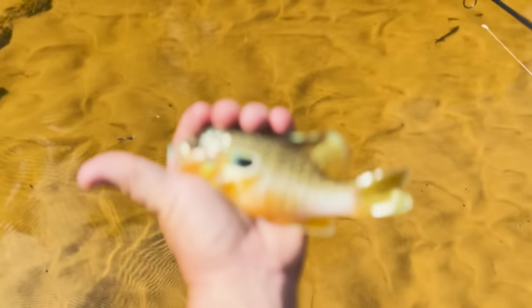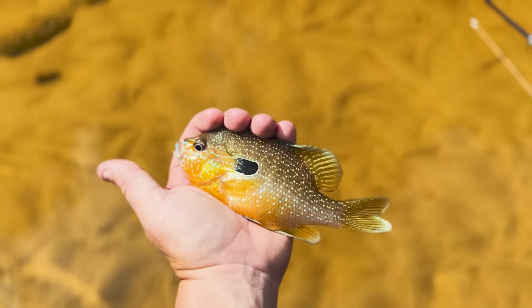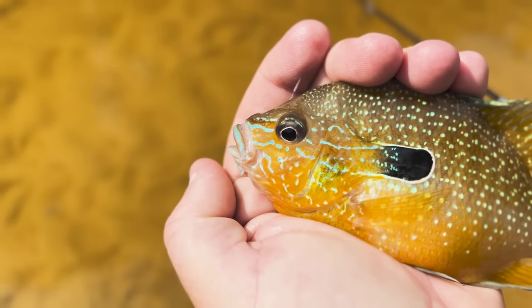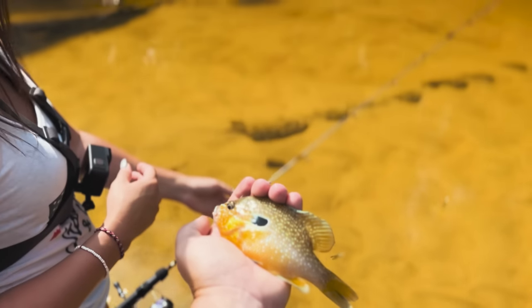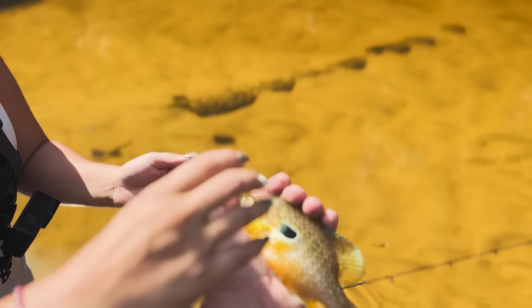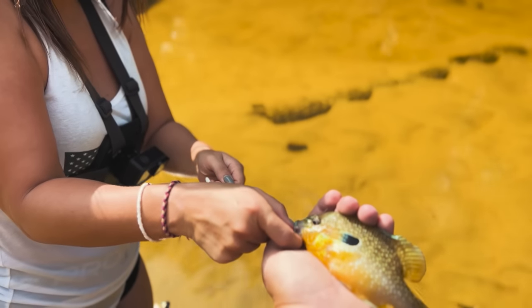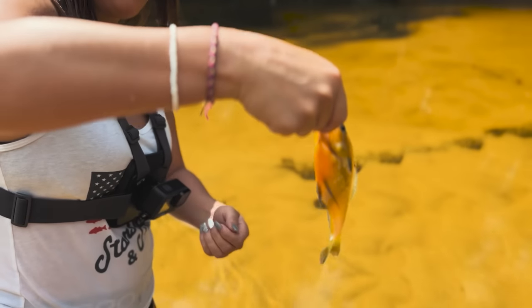All right, buddy. You wanna hold your fish? Just grip him on the little, oh, look at his, there's so much blue in this fish. It's so pretty. Go ahead. I'm only holding it because it's so pretty. You're going to have to lip him with your fingertips right there unless you want to just grab him by the little lippies. He ain't got no teeth. There you go. Might be a piranha.